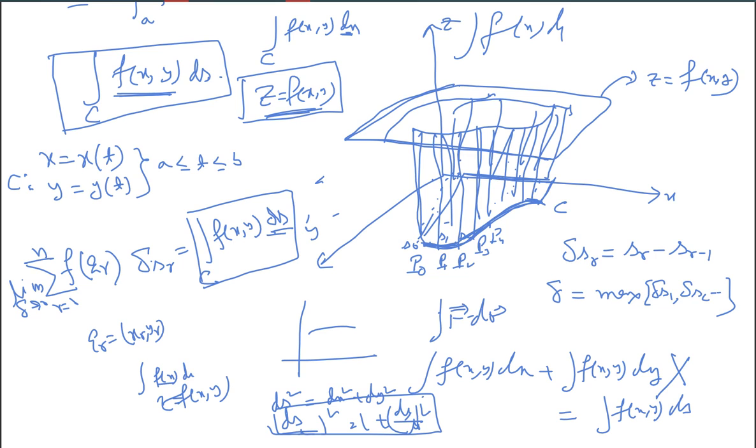It may be curved or straight. Curve is a type of line, both are the same. If someone says this is a line or this is a curve, first it is a line, then it is a curve. Line and curve, both are the same thing. And if I draw a straight line, this is a straight line.